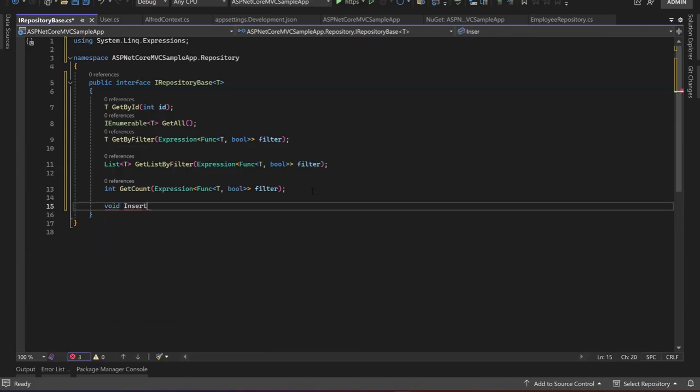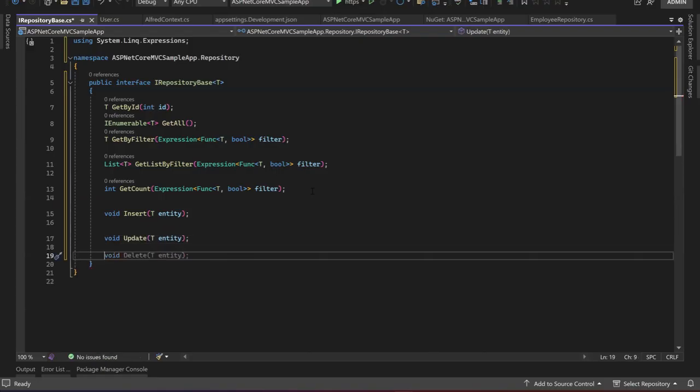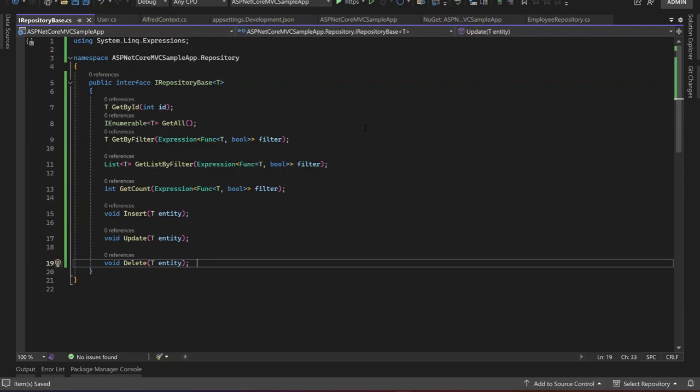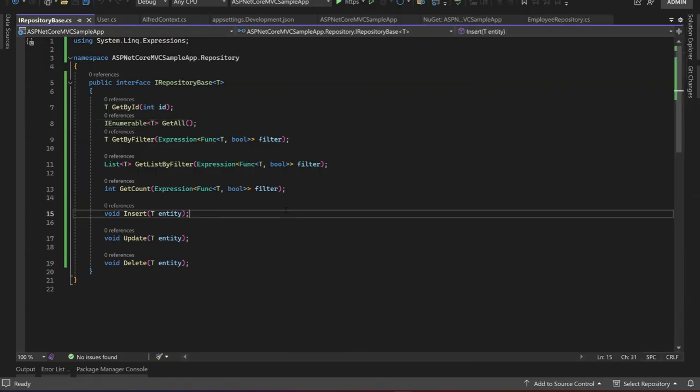And the default methods: Insert. And then here we have to specify the entity T. We haven't saved yet. Okay, Update. Yeah, we have Update. See here, Delete also comes by default. Void Delete. Okay, so these are all our default things I've just added under the repository. Wait, now what about Save to save the data in the database? You have Update, you don't have a Save. Yes, Save is for Insert. Okay, thank you. Good.